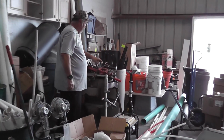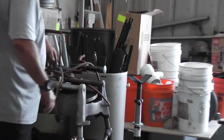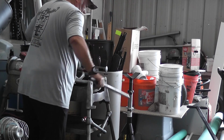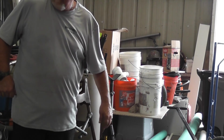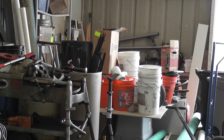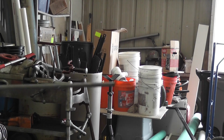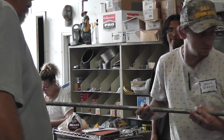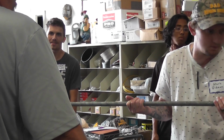This is the threader. This is the dies. It has an oiler, puts oil on the pipe when it goes through. Set of cutters, reamers. What this does is thread galvanized pipe. That's what you gotta use for gas lines. So that's what that machine does. Are we doing thread right now? No. We'll do it in another class when I got time to pull it out and set it up.